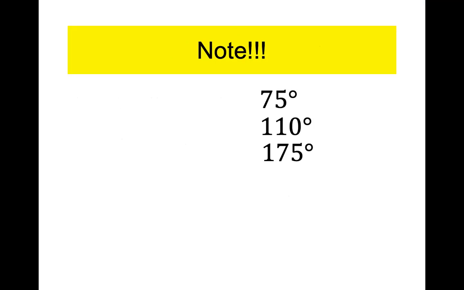So quick note before we do one, let's say that we do all those calculations and we have 3 pieces that we need to put on the graph. I'm going to choose to do this part first because once you are comfortable with this part, the first part is actually a little bit easier. So let's say that we had 3 categories: the number of people that liked the color blue, red, and green. And we did this calculation, that would be step 2. And we found out that blue was 75 degrees, red was 110 degrees, and green was 175.